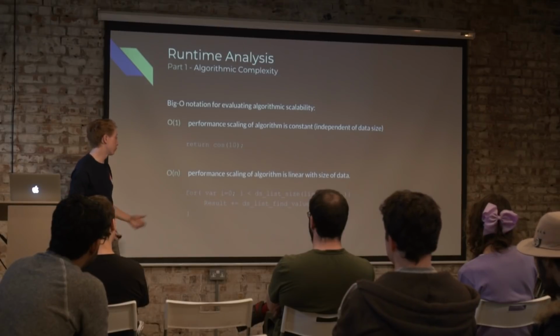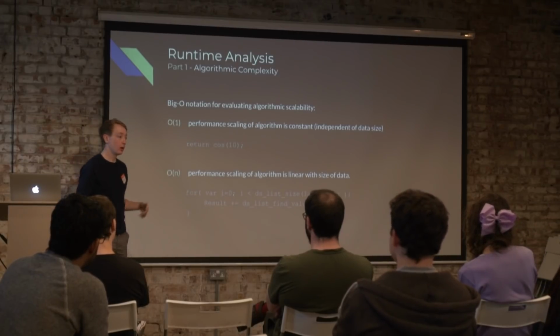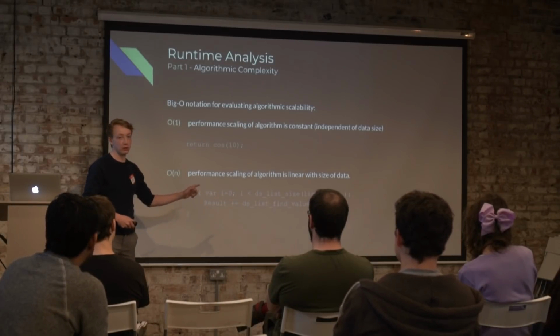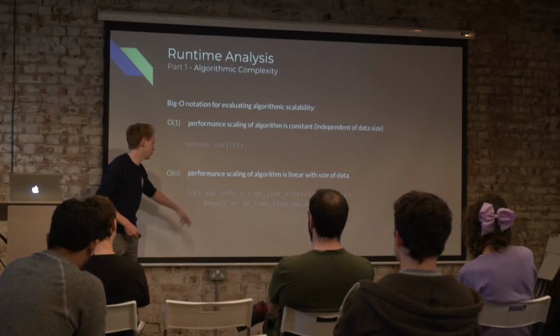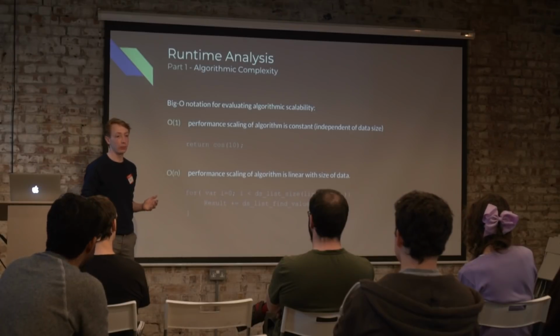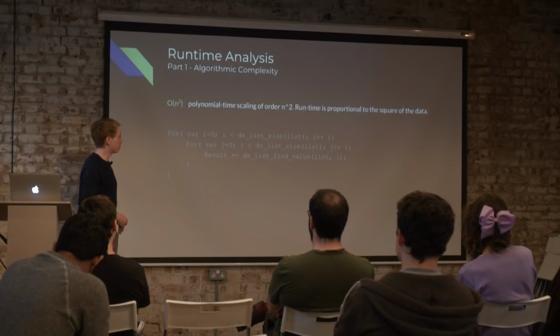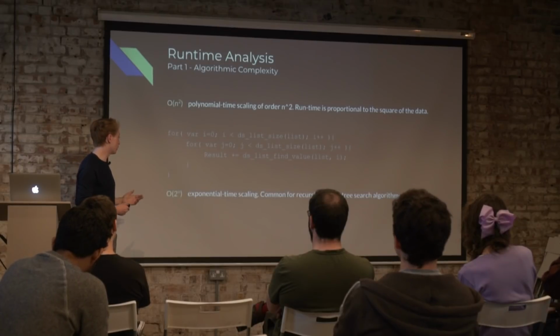So here's an example of some code. If you're iterating over a list, the amount of time this code will take to run is dependent on the size of the list. And as you add more elements to this list, this summation starts to take longer. Yeah, so this is all quite simple stuff. You can read more into this. There's a whole theory behind it, but it's only slightly relevant.